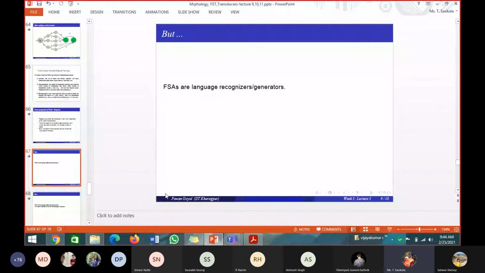But now this is not our goal. What is our goal? Simply giving a word, drawing a finite state automaton, and checking whether the word is accepted by this automaton is not the correct thing. Whether it is accepted by the FSA or not is not our goal. Can anyone tell me what is sufficient for the morphological process? Is it enough to draw a finite state automaton for all the words present in your dictionary, and if the word passes through it, it is accepted or not accepted? These are the basic things to understand what an FSA is, how to construct an FSA, and how to add a lexicon to an FSA. Is it sufficient, or what is required for the morphological process?